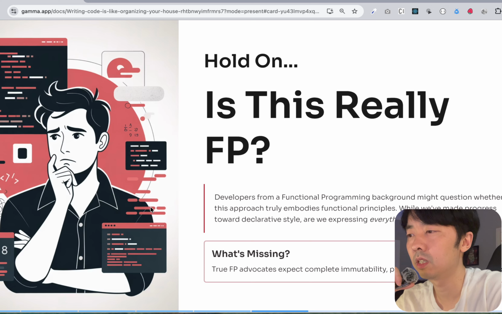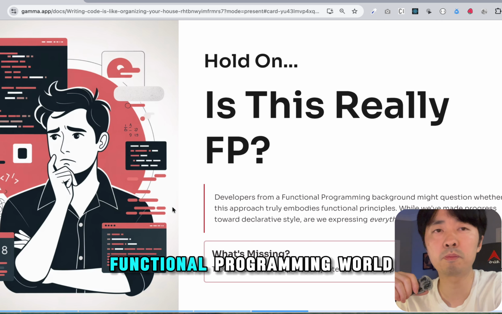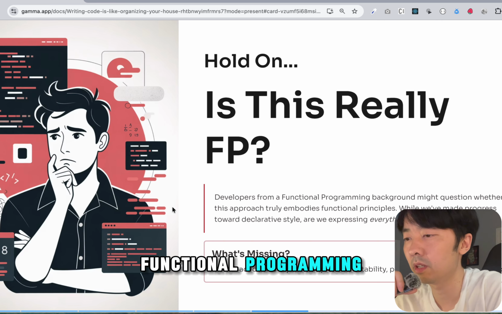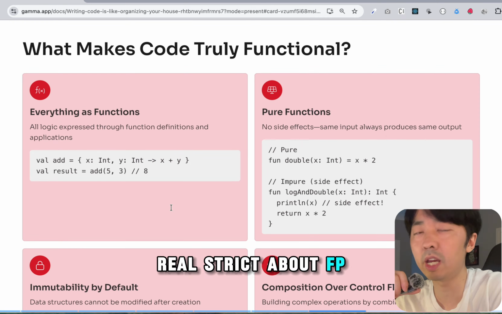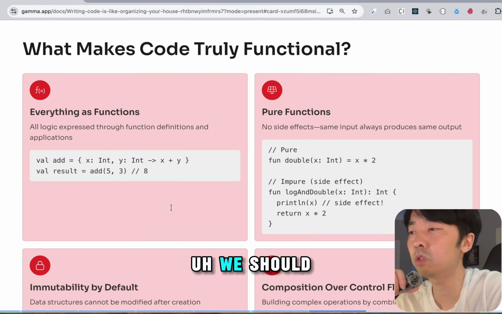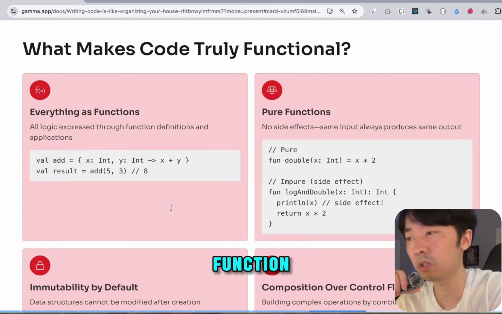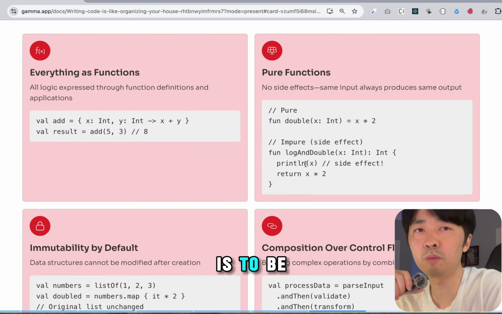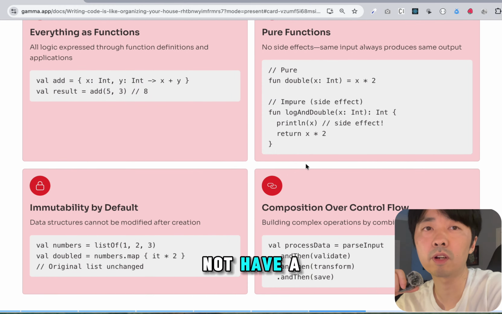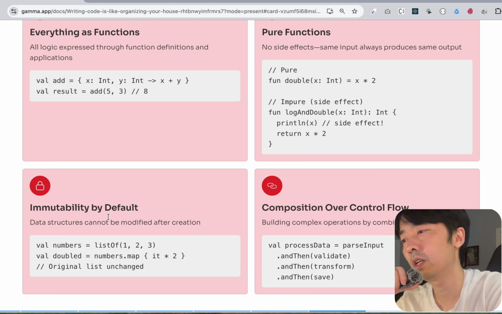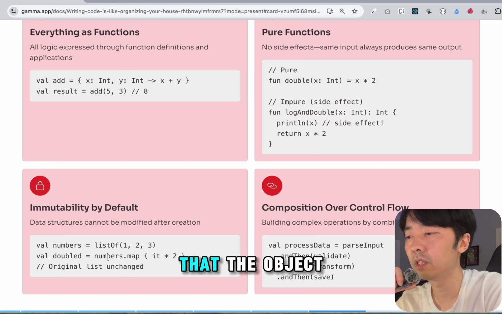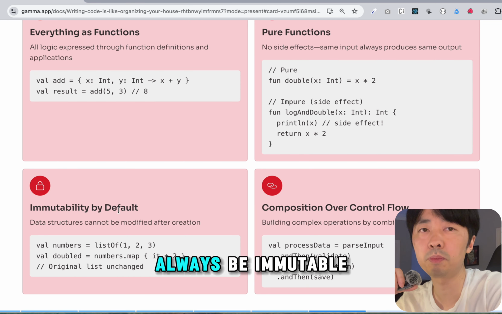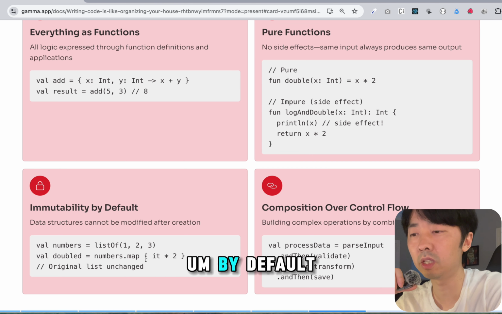But people from the functional programming world would argue, is this really functional programming? If we are strict about FP, we should express everything in functions. Also, the function needs to be pure. It should not have side effects. On top of that, objects should be immutable, so it should always be immutable by default.